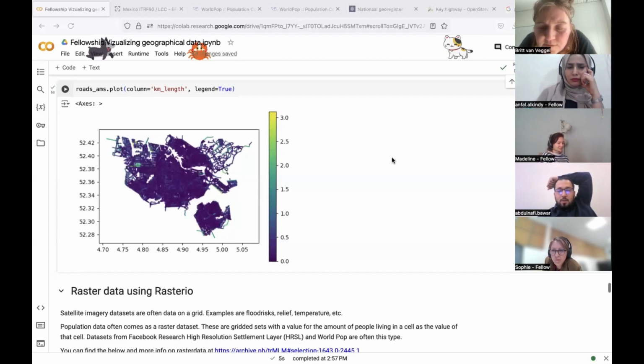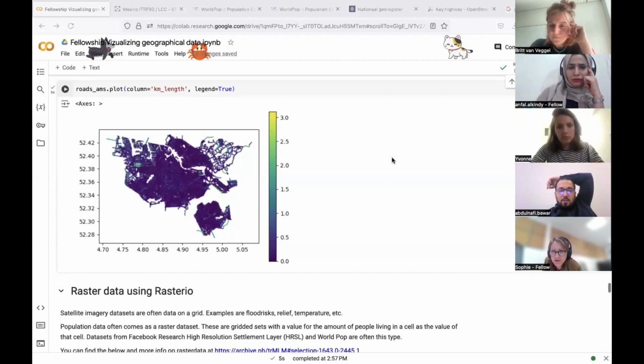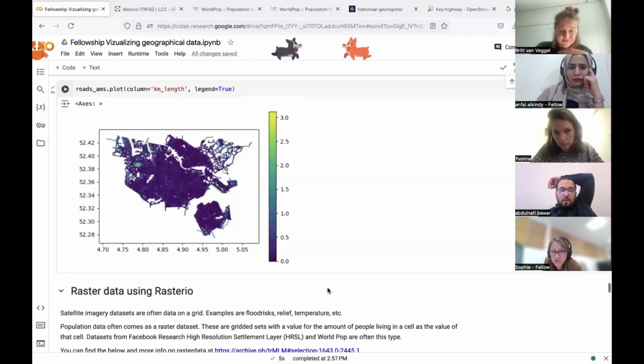Is it not possible to use Folium as well? Oh, you mean the area? Exactly, like if we have both libraries and we use GeoPandas to process the data, and for visualizing the results, we use Folium for interactive mapping. Yeah, that's a really good question, actually.